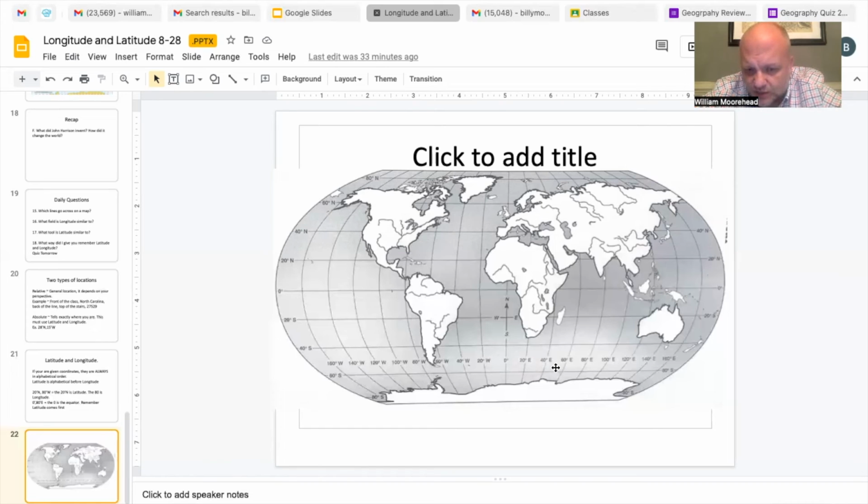Okay, same way over here. There is a 41 degrees east. It would be slightly past 40. There is a 65 degrees east. So I would probably guess right about here.